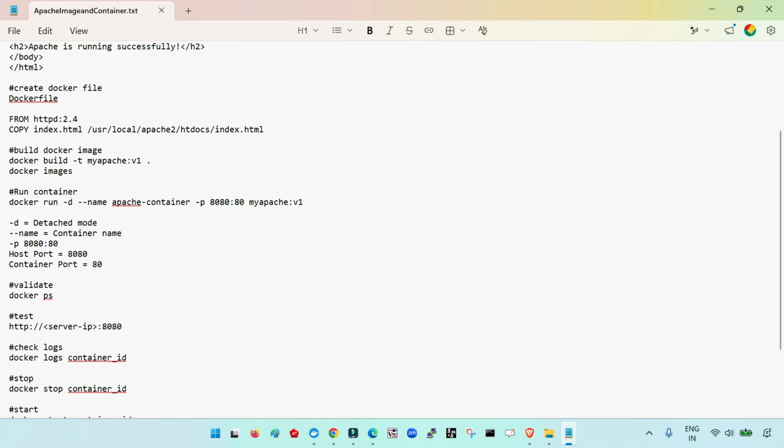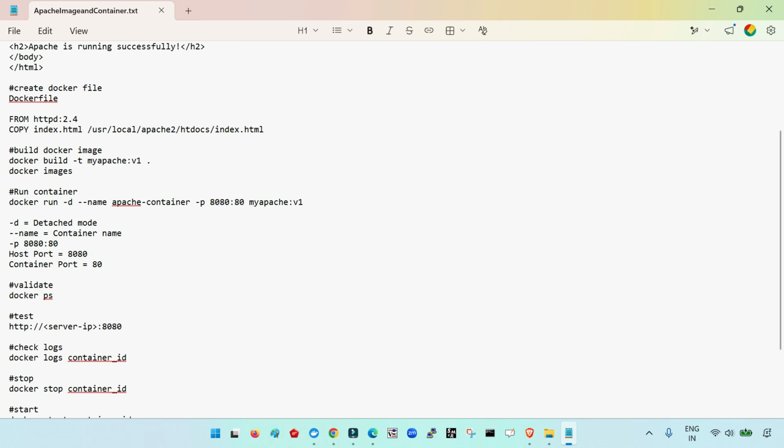Because this Apache is going to run inside the container, you want to expose the services running inside the container to the outside world. For example, I will access my website or this index page from my local laptop, right? So I need to expose a local port which I will use to access the services running inside the container.